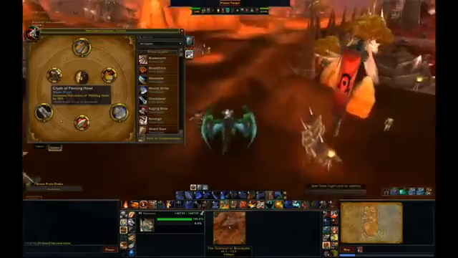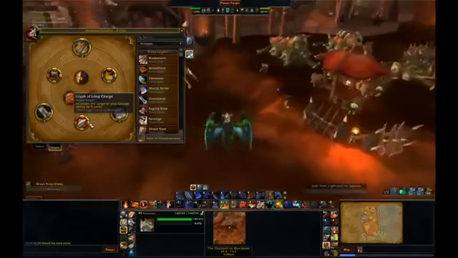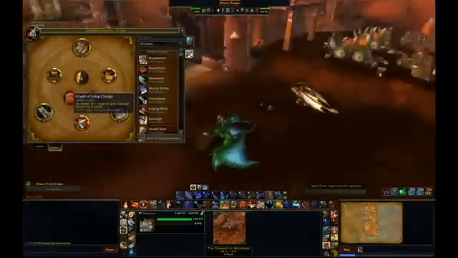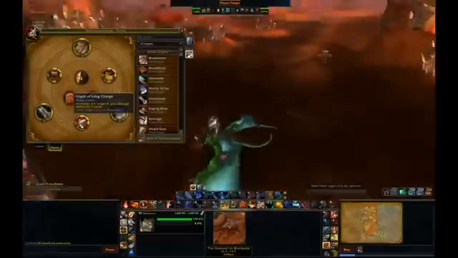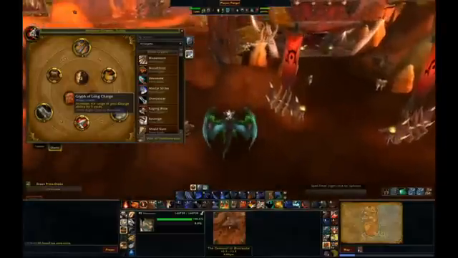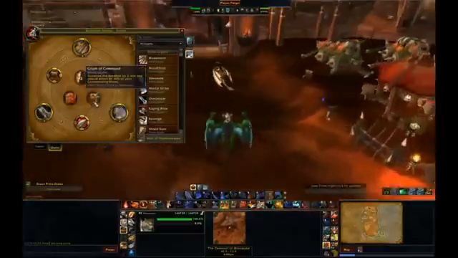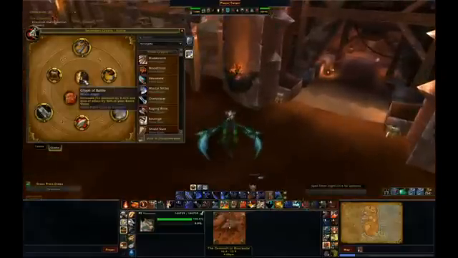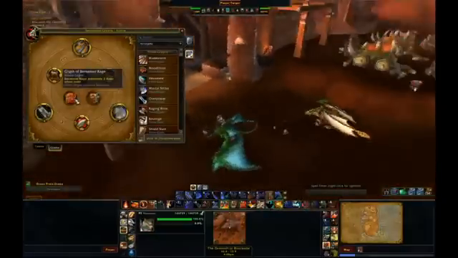Increases the charge ability by 5 yards. Long charge for me is a must, because those 5 yards make such a big difference you wouldn't even understand. Unless you did understand. Now these just increase the duration by 2, area of effect, and Berserker Rage generates 5 rage when used.